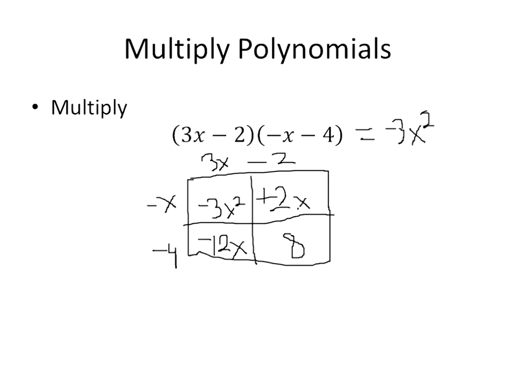And remember, you have to go back and write it out, because the other one's just a tool to get me there. And how many x's do we have? Well, we've got 12 negative x's and 2 positive x's. So what does that do for me? Yeah, negative 10x. And plus 8. All right?